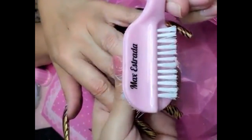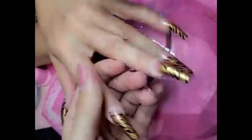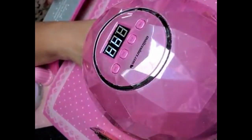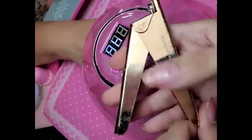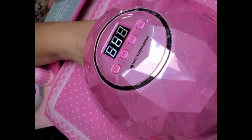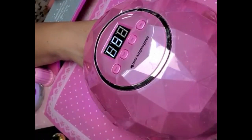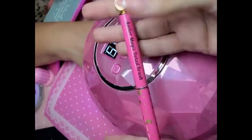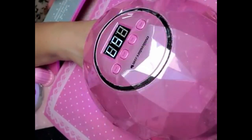Well there you go. Then we're using, of course, our pink dust brush. Beautiful. So this one's almost done. And we're going to take our gold tip cutters and we're going to trim the nail so that you guys can also see how easy it is to trim the nail. And for the design, I'm going to use our new fabulous Sailor Magic brush series. And, of course, black painting gel.